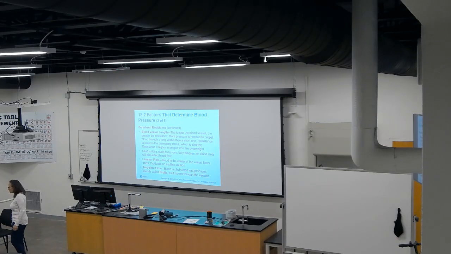Now, if you have obstructions in the blood vessel, like plaque, you will have a turbulent flow. And that turbulent flow will make these erythrocytes hit each other and increases the chances of forming a blood clot. Turbulent blood flow is not efficient.